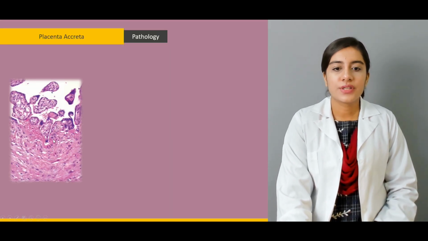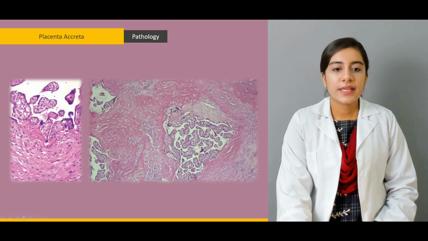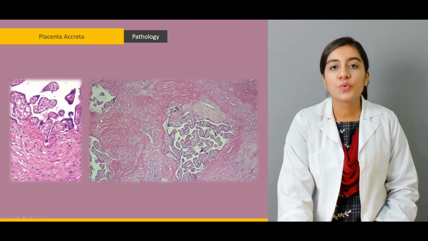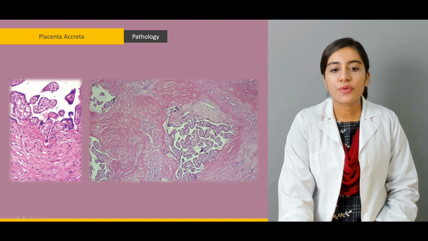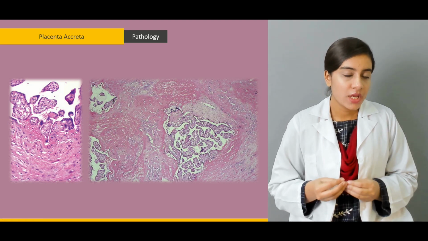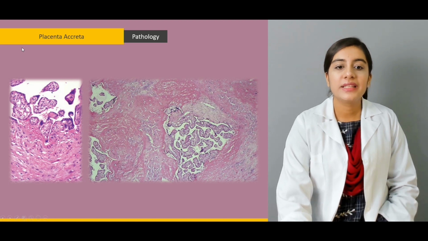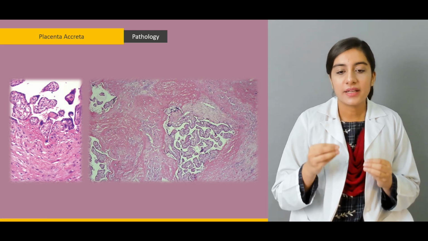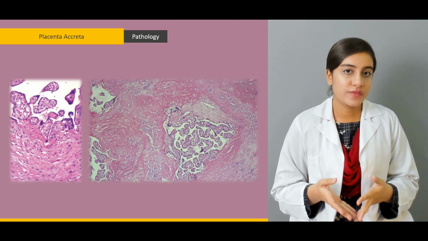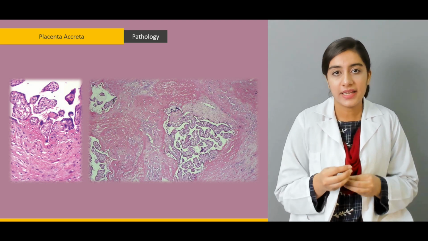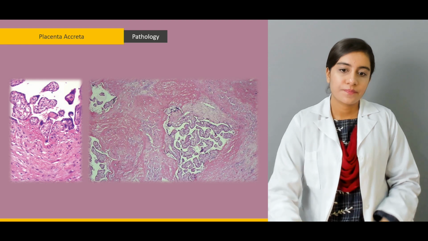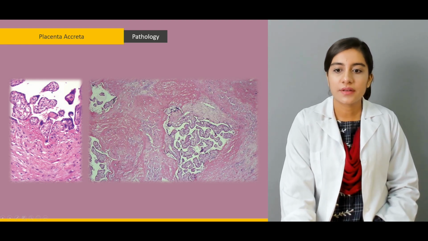Okay, now coming towards the pathology. Now these areas over here, if you can see these. Now this layer was supposed to be smooth and separating these structures from the myometrial wall and the uterine wall. But because of the disruption and absence of the decidua over there, these placental cells start to invaginate and penetrate into the myometrial cells. So the villi directly lie inside the uterine muscles instead of the intervillous spaces. And the same area you can see over here.